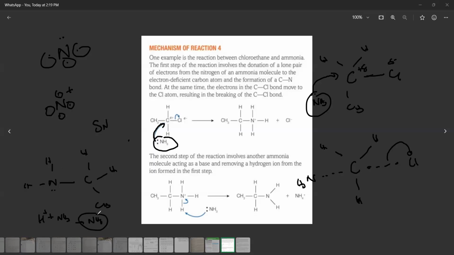This is what happened. So first is a nucleophilic attack, NH3 attack. It will get a positive charge because the nitrogen is forming 4 bonds. And then it loses one of the hydrogens to gain stability. And that hydrogen combines with ammonia to produce the ammonium ion, NH4+. Is it clear?